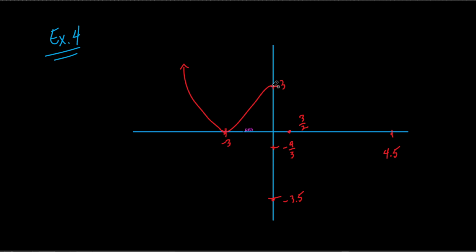Okay, so then the graph comes down like this. It comes through here, and it comes through here. Oops. And whoa, that was weird looking. My hand's a little shaky.